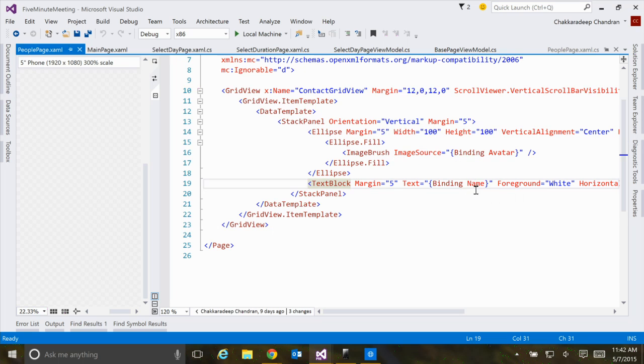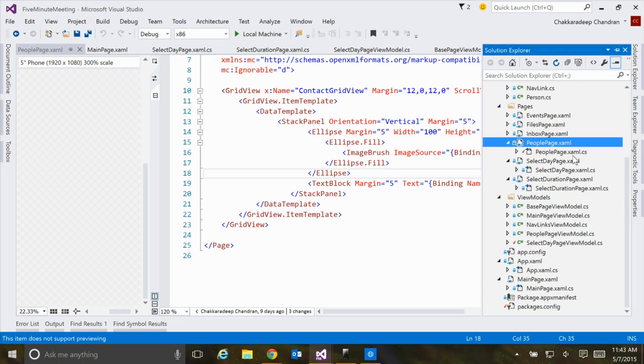And the text blocks, the name of the person is name property, right? It's pretty simple, whatever we have been using in WPF that comes down to Windows 8.1, now it actually comes down to even Windows 10. So nothing different here, the exact same pattern that we have been using before.